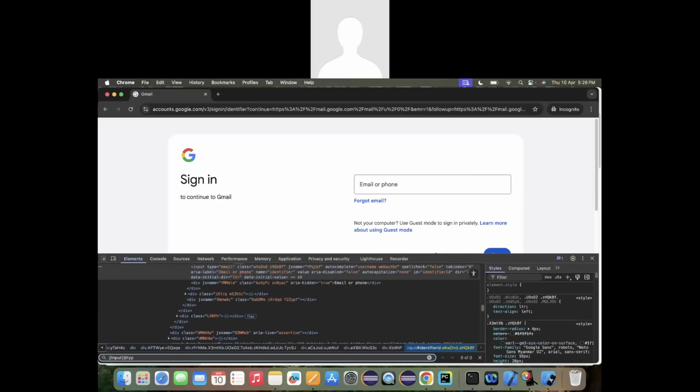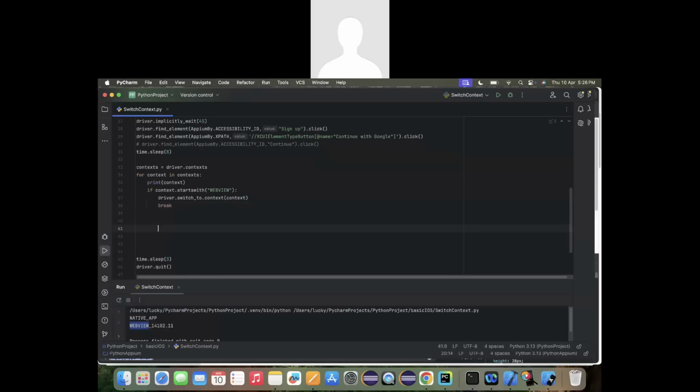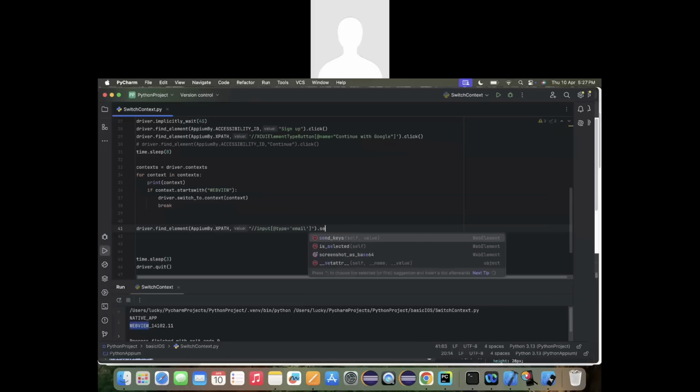I was writing my regular Selenium XPath. Copy this locator. Come back here. After this, driver dot find element, AppiumBy dot xpath, put that xpath value, dot send keys, let me try to enter Surendra.